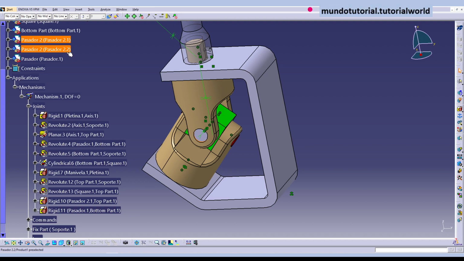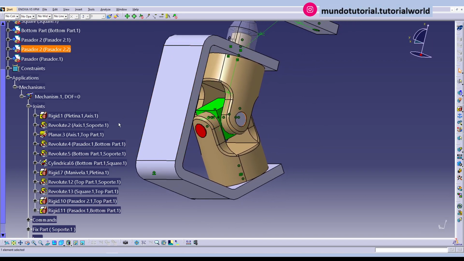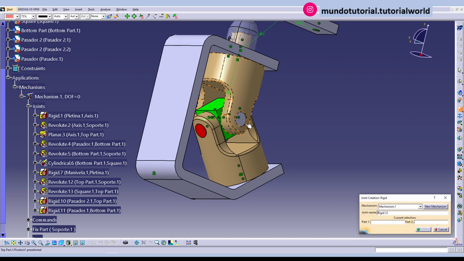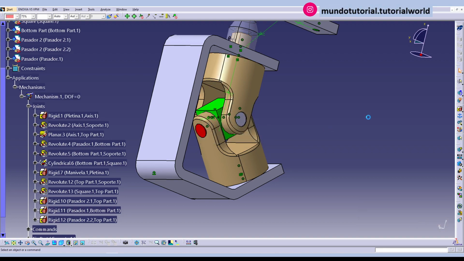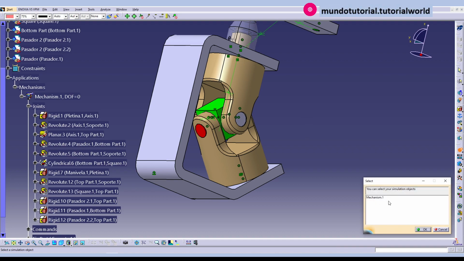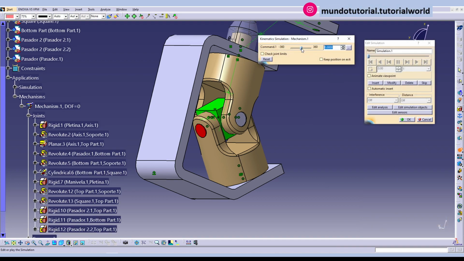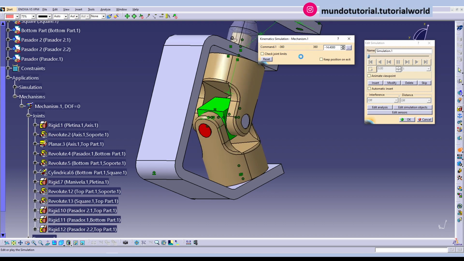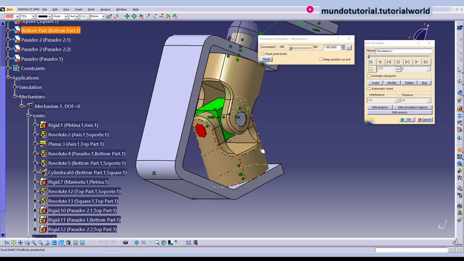We have this one, 2.1, but we have not created the 2.2 rigid constraint. So we need to create another rigid between this one and this one. Okay. Now when we do the same, if we go to simulation mechanism and check this, you see now the pin is in place. So we know that it is working.